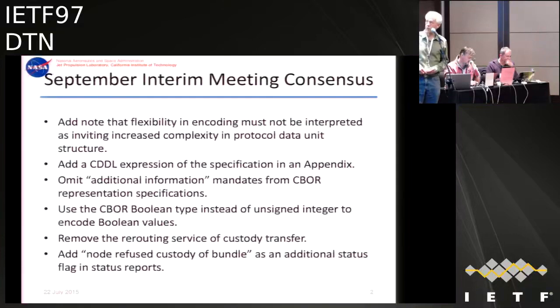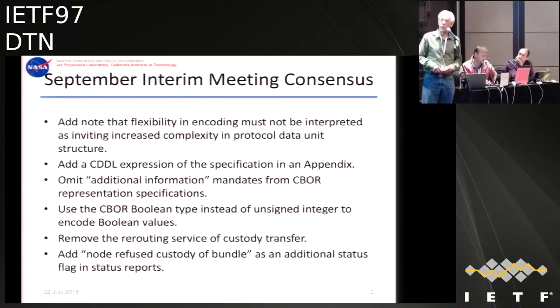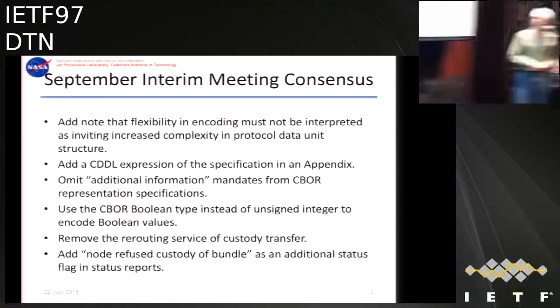There was a decision to revise the way CBOR representation was expressed in the specification, specifically removing the additional information and details, and letting the details of the CBOR representations be determined by the implementations, because the implementations should be able to decode properly regardless of leading zeros or whatever were inserted by the encoding library, and also to use the CBOR Boolean type rather than unsigned integer for Boolean values.